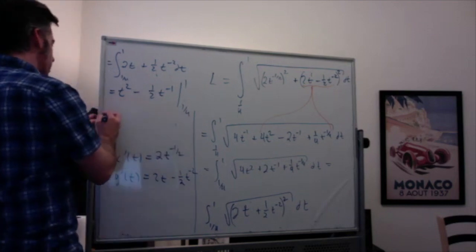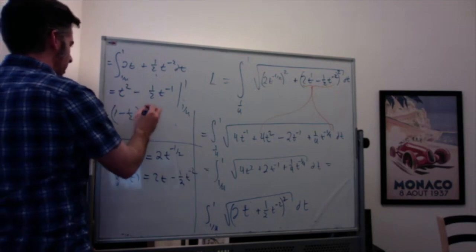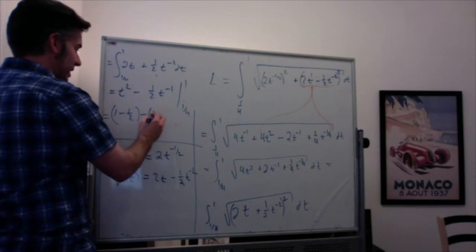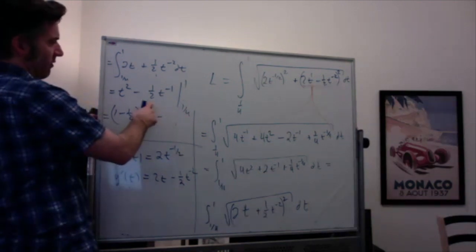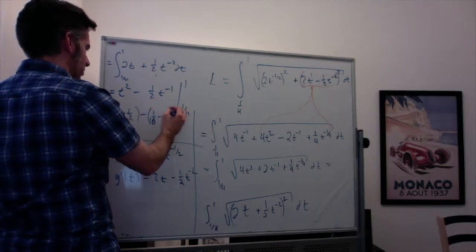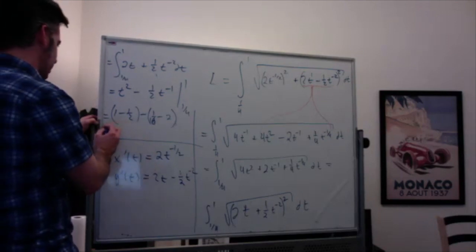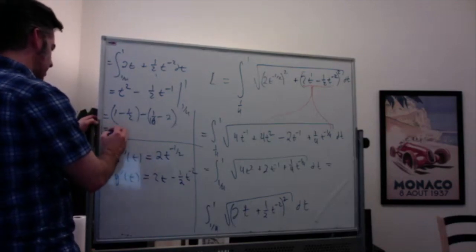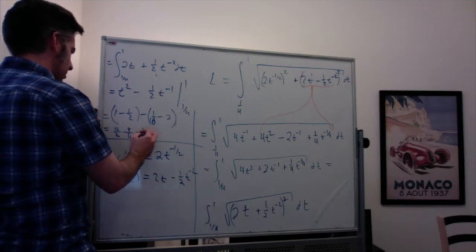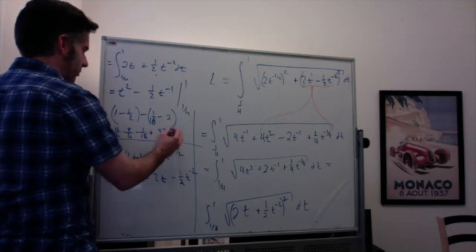So you plug in 1, you get 1 minus 1/2, minus you plug in 1/4, you get 1/4 squared, 1/16, minus 1/2 times 1/4 to the negative 1, which is 4, so it's minus 1/2 times 4, or minus 2. And then you can simplify this. It simplifies to, I think, 39/16. So it's 16/16 minus 8/16 minus 1/16 plus 32/16. Yeah, that's 39/16.